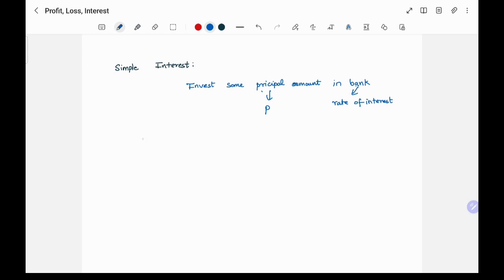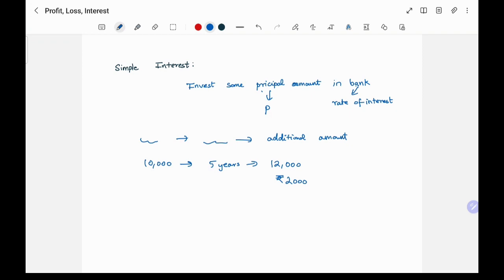This bank states the rate of interest. You give some amount, the bank takes it for a certain amount of time and they give you back some additional amount. That is called interest. For example, if I give the bank 10,000 and after 5 years they give back this 10,000 as 12,000 to me, so that extra 2,000 is the interest for me.